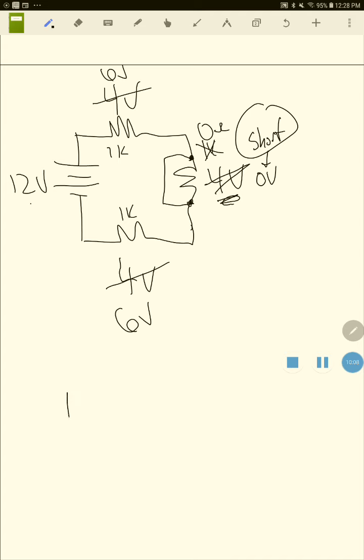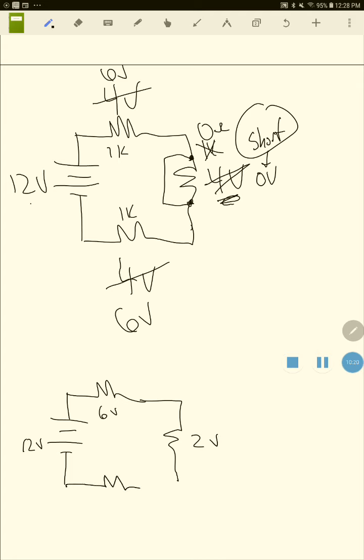Now, if we had a situation where the resistors were not all the same value, so let's put the 12 volts down here, and let's put 6 volts on this one, and maybe 2 volts on that one, and 6 and 2 is 8, so this one would need to be 4 volts down here. So now we've got voltages here, and I could short out any one of these resistors. It wouldn't matter which. If I shorted out this 6 volt resistor and it went to 0, now that 6 volts has got to be redistributed on these other 2 resistors. But you can't just put 3 on each one because these are not the same. This one is twice as big as that one.